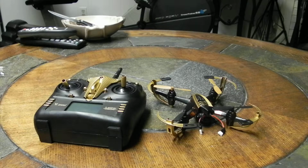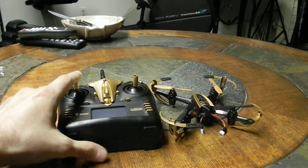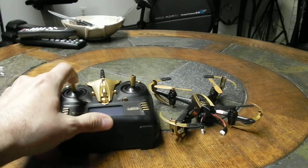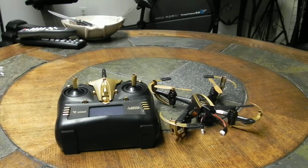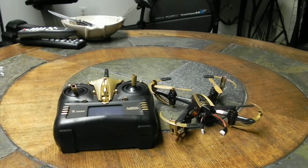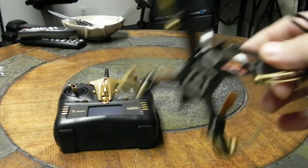As with a lot of quadcopters, when you bind them, if it's a mode 2 transmitter, you go up and down on the left throttle stick, and then there's your right stick, that's for your elevation. I haven't flown it for a while, but basically when you bind, you go up and down, and then it'll bind, and you're able to launch. Well, with this one, I'll show you what happens.